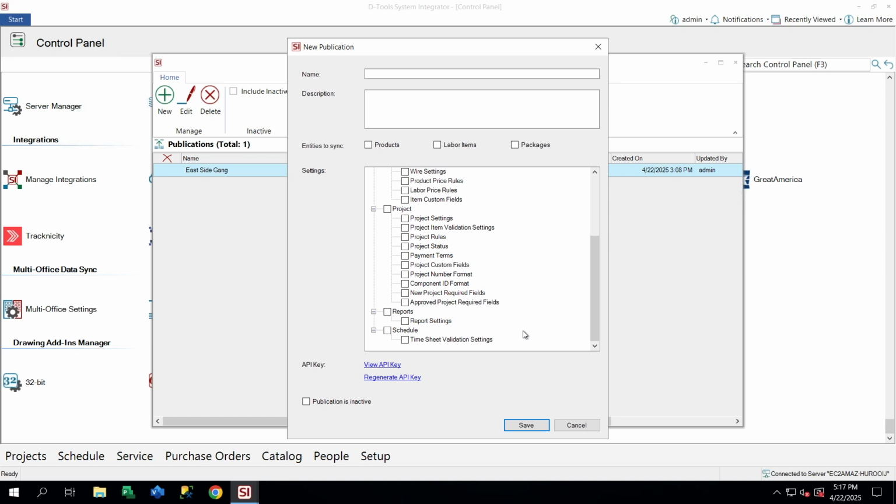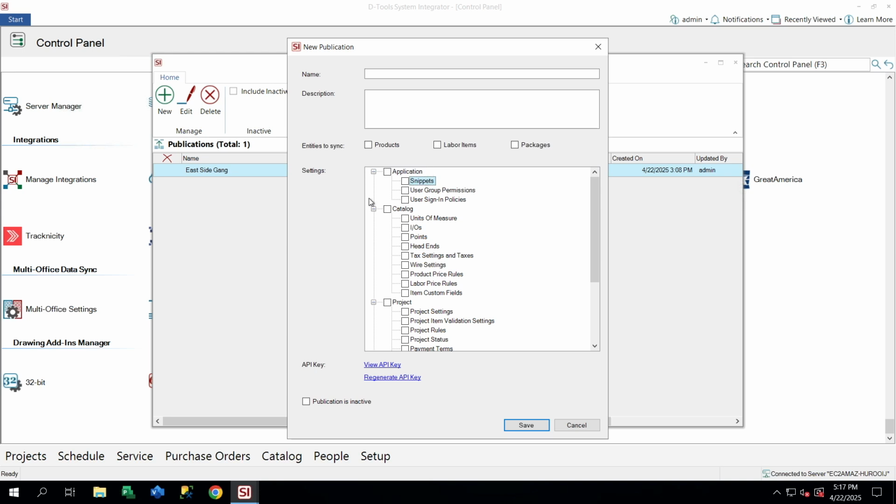You can see timesheet settings is not here yet. It's something that we'll iterate on again with user requests. And of course, I'm sure there are some other settings that you all will need, but we focused on these. The point being, as I said, you create a publication where you get to choose what data you'll be sharing with child offices. Now, again, you don't have to share it all. You can give certain child offices access to only certain subscriptions.